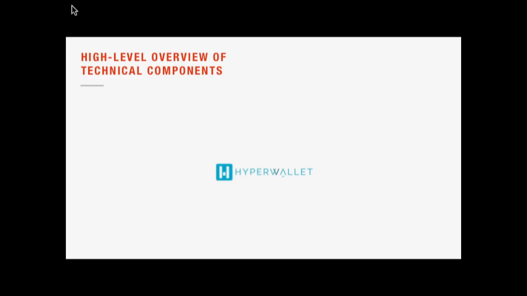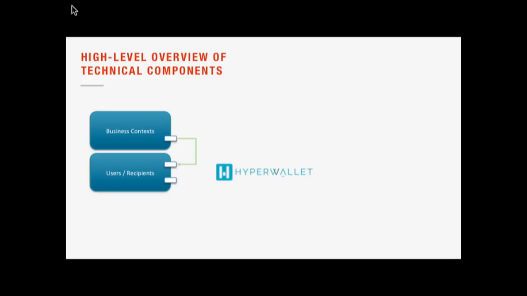And we're going to start off with a high-level overview, a real simplified 50,000-foot look at the component architecture of our system. So we have something we call business context, and this is really the brains of the platform. This is what goes and orchestrates all of the subcomponents of the system. And we follow that up with users or recipients. And these are the people that you need to pay. And we have transfer methods. Now, this is all of those options that Bill was talking about. This is really that component that handles all of your checks, your bank accounts, your prepaid cards, etc.